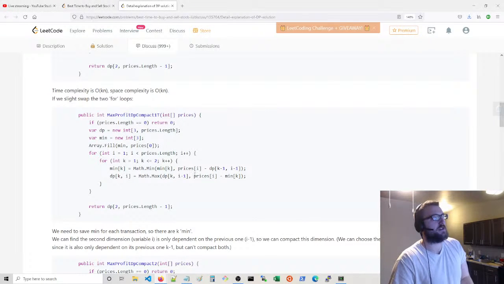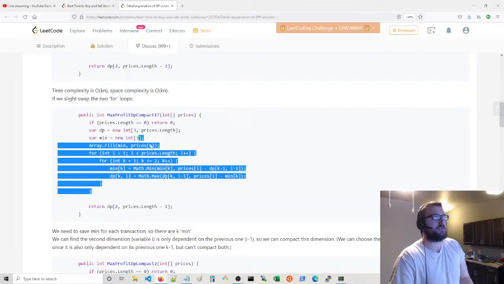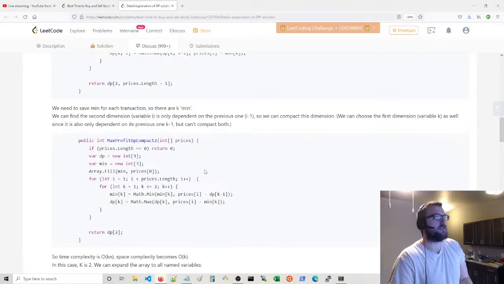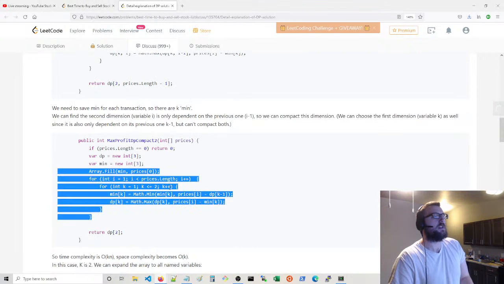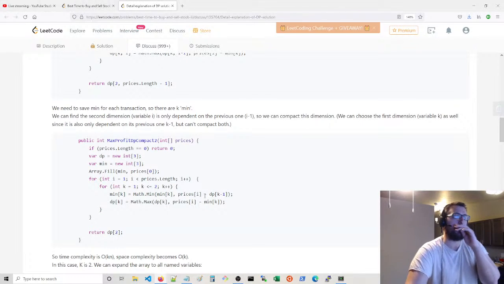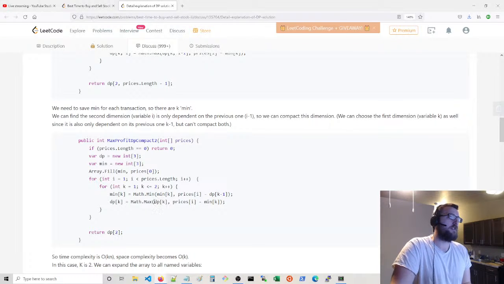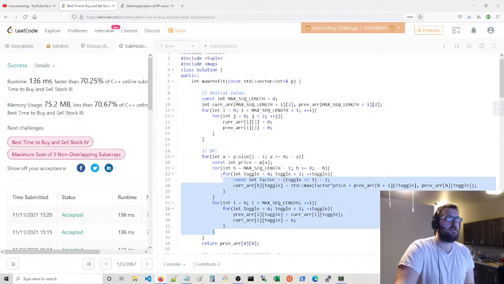The issue is, does this change? No, because i is minus 1, it's a different value of i. So this previous array doesn't get touched. Even though you're updating your new array, you never touch the previous array here. So this is different from this. These are categorically different. Now, granted, you could still make it O of k by just taking a previous array and then a current array and then just swapping them like I did. I have that here. You can still do that.